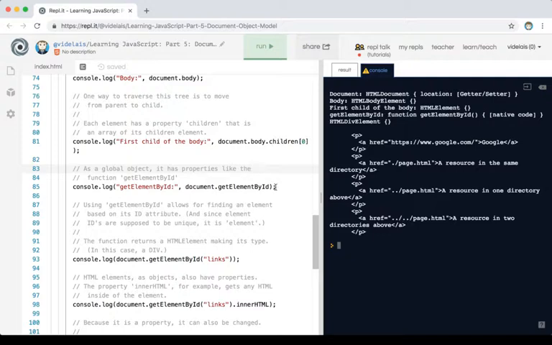We see here on line 85, getElementById, a property of the global object document, is a function, which we already knew. getElementById is a function and it has native code. It is implemented by the browser. It is not a function we can change or mess with. So as I mentioned, we can give it a string to then go look for that ID. We see that here on line 93. We're sending the parameter, a string, links.